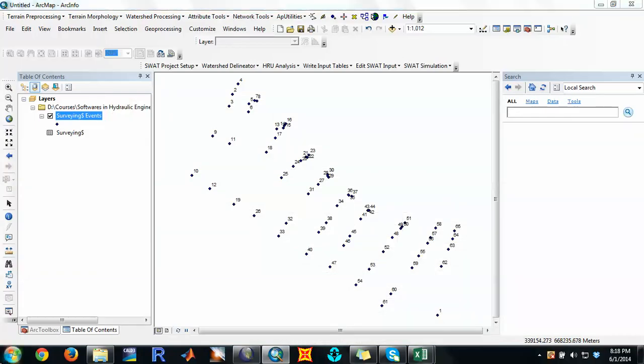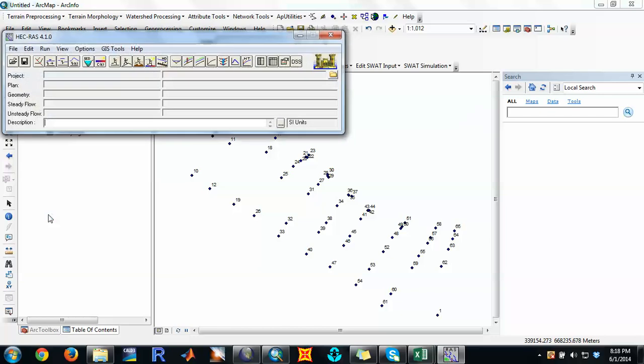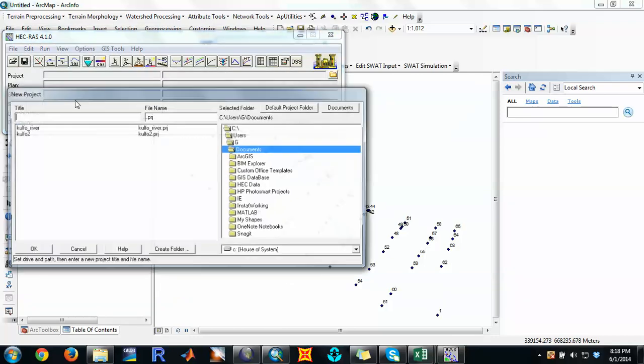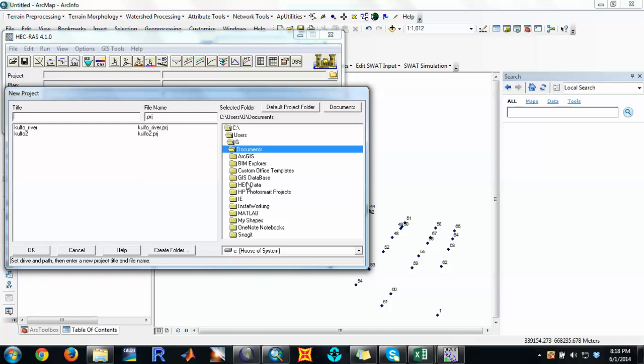So here is our HEC RAS. Under any project, under any software program, the first thing to do is to create your project and save it first. So in this case, we are going to say new project, and we have to search for a place to save.